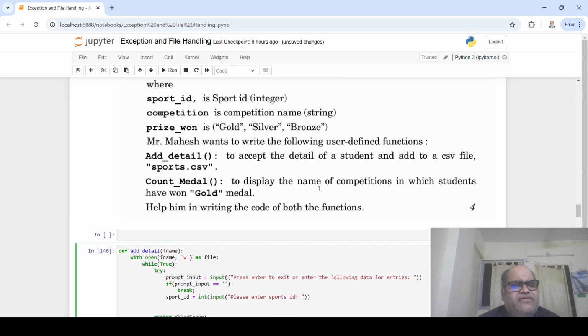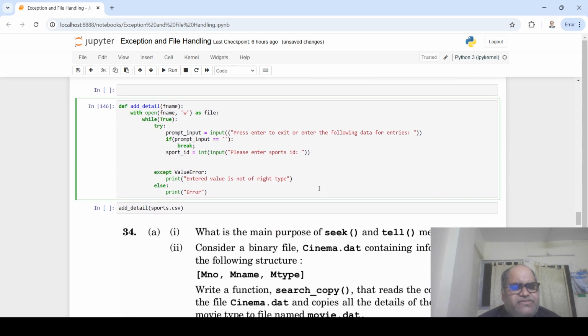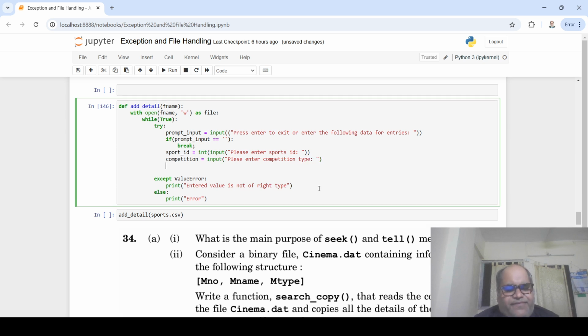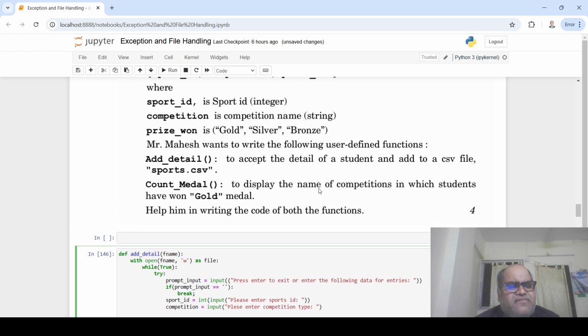Then the second one is competition. This competition is just a simple string, right? So don't need to worry. You say input, please enter competition type. Okay, then you are having medal, right?